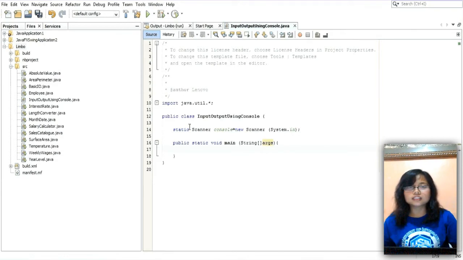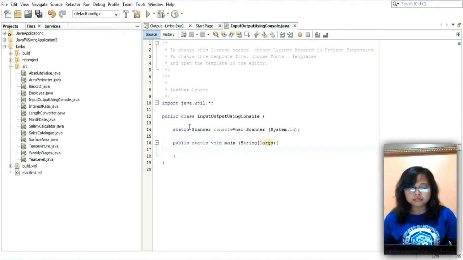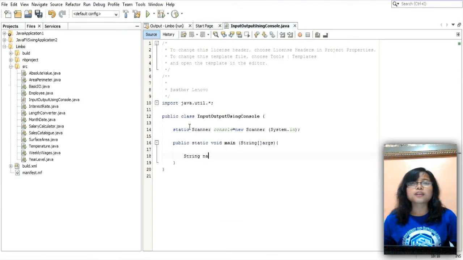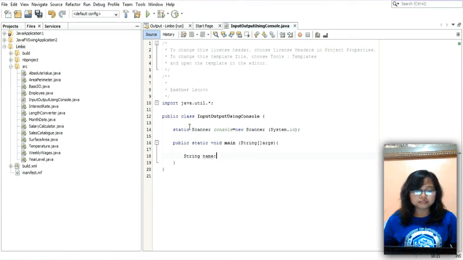Next is the variables that will be used for the program. We will type String name; String is a reserved word and name is a Java identifier.